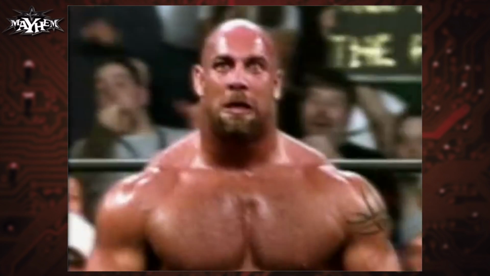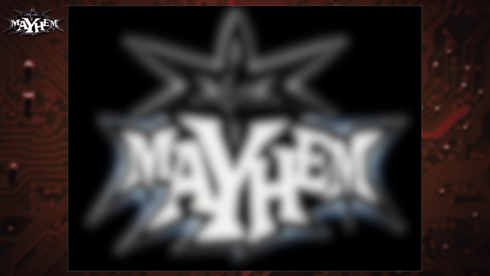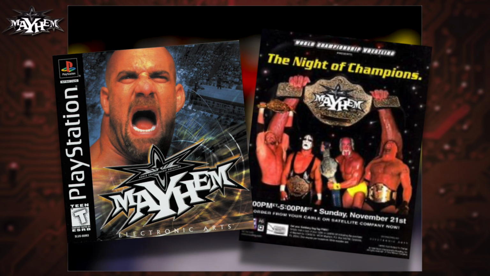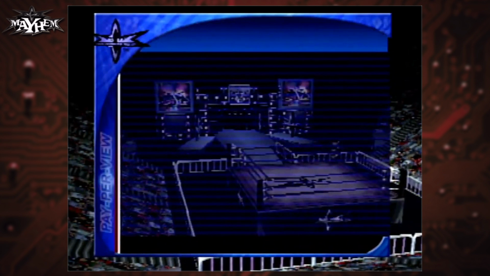Alright, now before we get started with the original creations, I want to point out that the game is called WCW Mayhem, yet there isn't a Mayhem arena in the game. Now I know the event took place after the game's release, but if they're gonna create all these custom original sets anyway, why not make one for the event that the game is named after? There is this arena, which displays in the background of the main menu, and it appears to be the Mayhem Arena, but it's not playable.